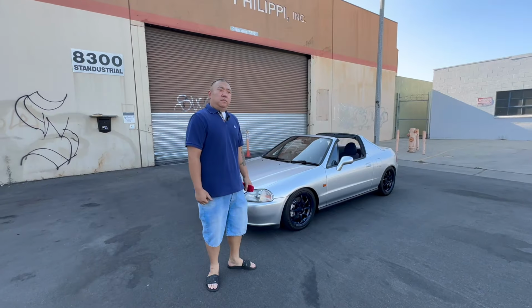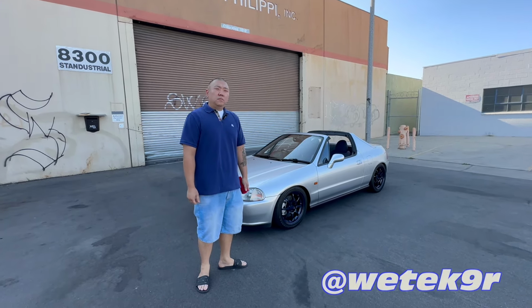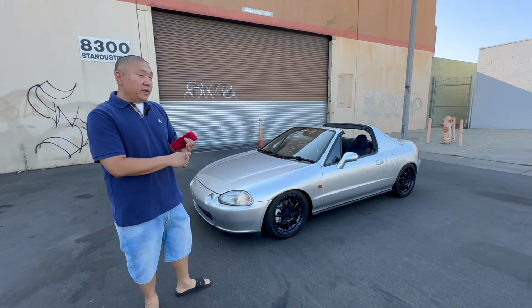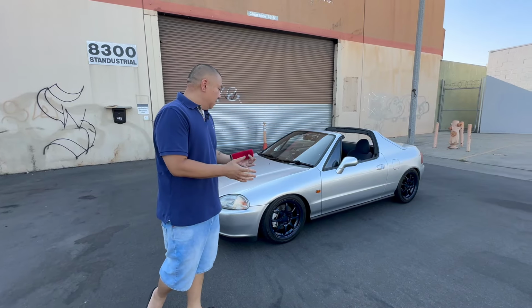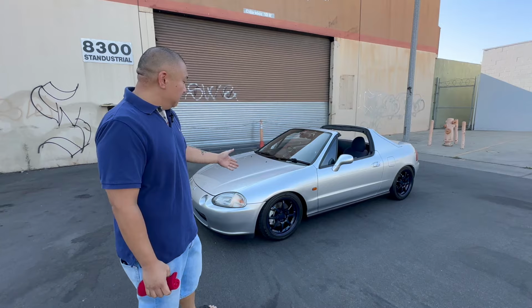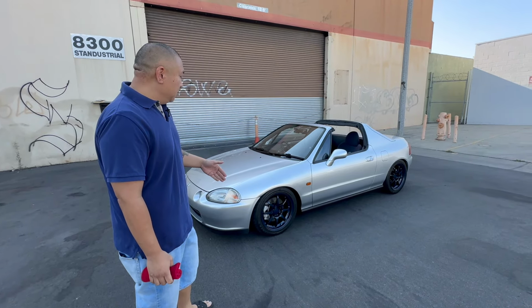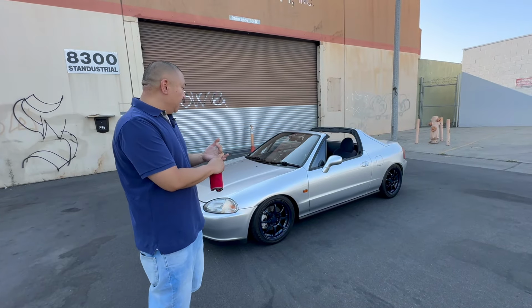All right, guys, so today we got Kee and his super clean right-hand drive Del Sol. So Kee, tell me about the Del Sol. It's a 93 Del Sol right-hand drive trans top. First United States owner. It is a fully built turbo car, of course. It has CE28 wheels with ITR calipers, spoon rotors, K-tune coilovers, skunk front and rear camber kits.